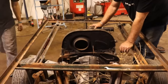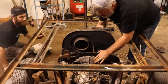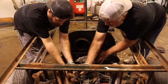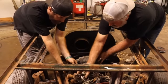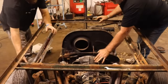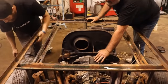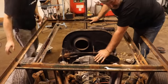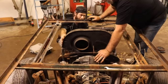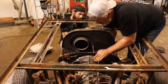Yeah, got to rotate it big. The starter is just really in a... Yeah, all the wires keep it from moving the way it needs to. Should be fine like that. Yeah, I can try to. Let's see if I can turn it here. Or, yeah, that thing's locked. It's that wheel that doesn't want to turn. I'm going to try to turn the motor just a hair.